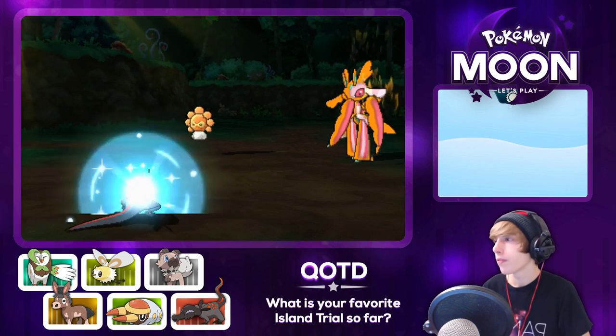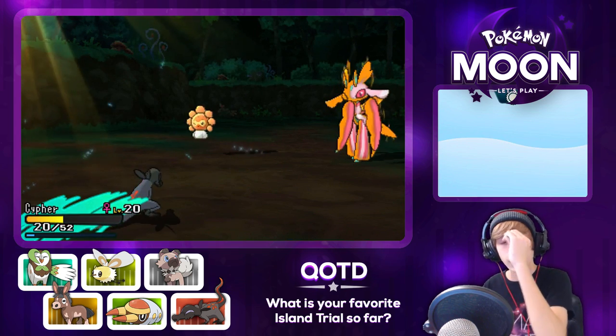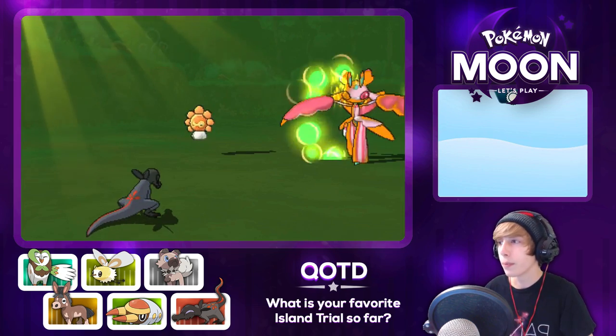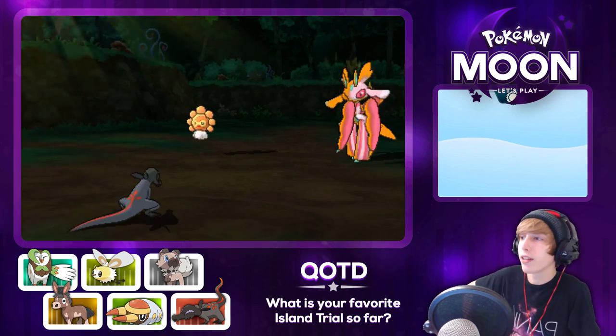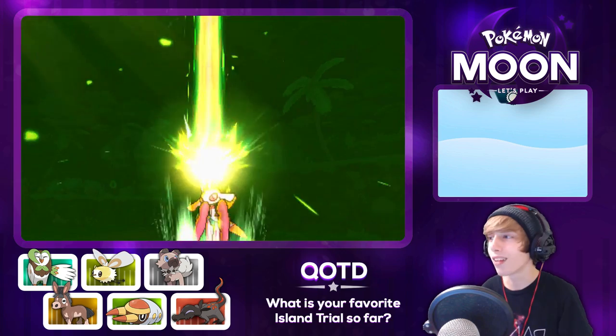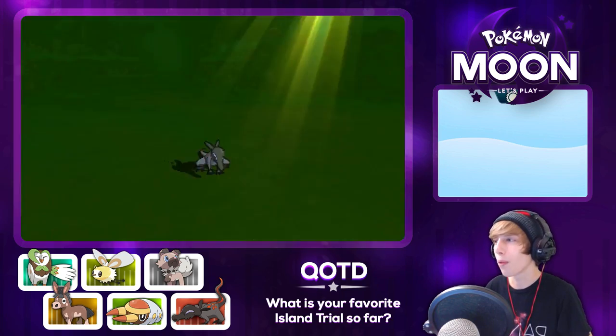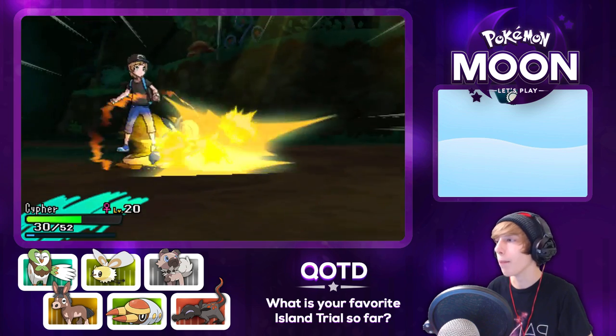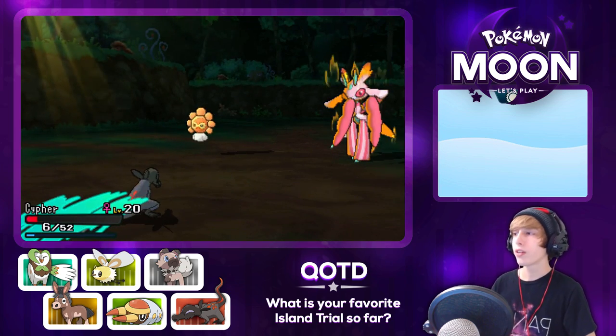Okay. So let's heal up. I know the cast form has Water Gun, but now it's going to be weakened, because I just realized now that he's in the sun, he can launch off these Solar Blades like no tomorrow. That is wild. And he goes for Headbutt. That is wild. Seriously?